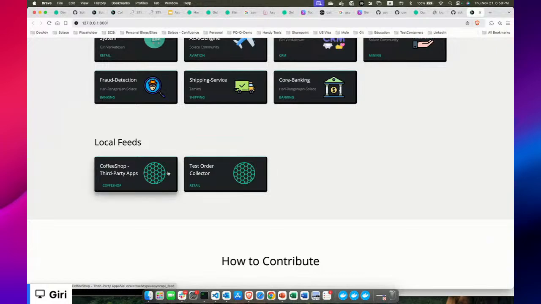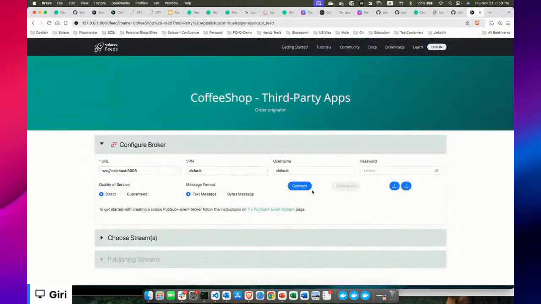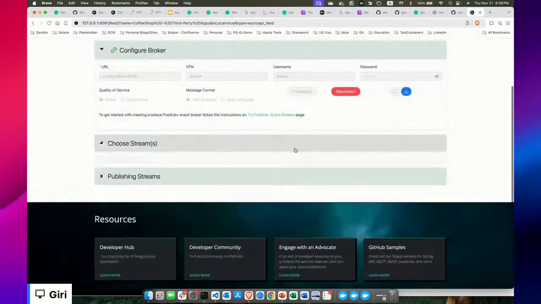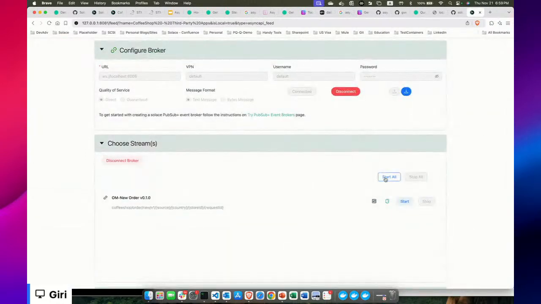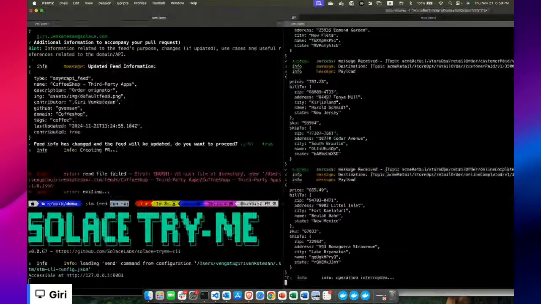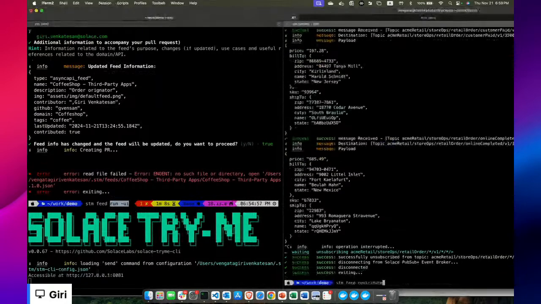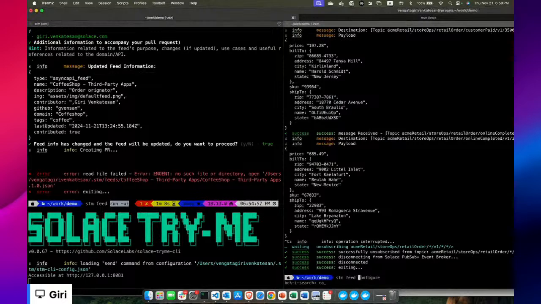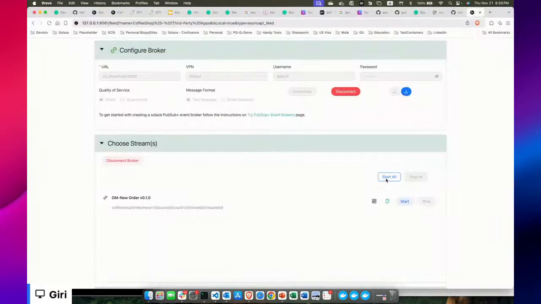It presents that on my local setup, I have two feeds: coffee shop third party order, connect, choose stream. Let me make sure that I have a receiver. Okay, I have a receiver up and running. And this time around, let me see if I can pump it up.